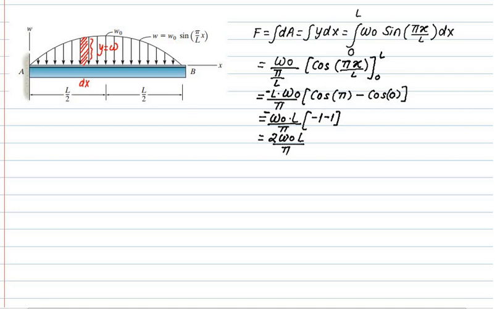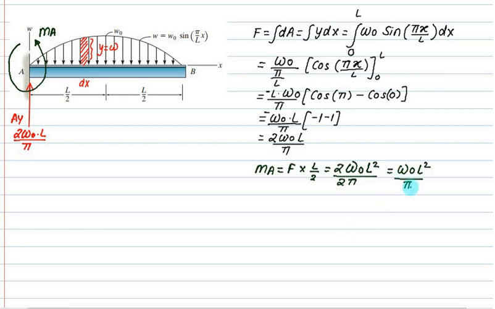Now the figure is symmetrical. Will this load be distributed into two reactions, or do we have only one reaction? We have only one reaction because this is a cantilever. No reaction at point B because this is a free end. So the reaction at point A is equal to 2 times W0 times L divided by pi. The moment about point A also. Is the moment about point A this force F acting at a distance of L by 2? Now W0 L square by pi, और इसके बाद if you want to write down the Vx and Mx, that you can very well write down.